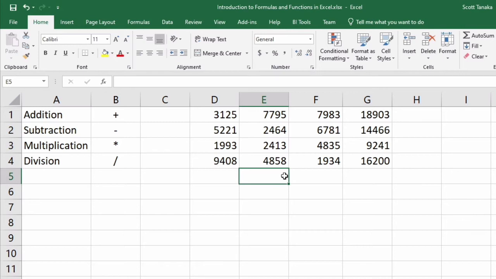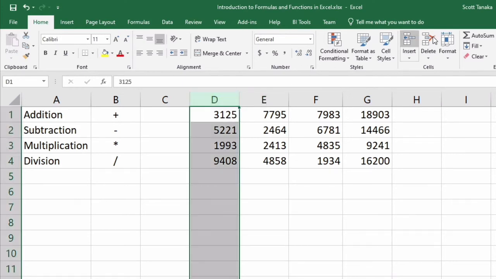Using the sum function can also be helpful if I am working in the opposite direction. Imagine I needed to delete the data from column D. Once I do this, the values in the last column will shift from column G to column F, and they will only include the remaining two values in each row.